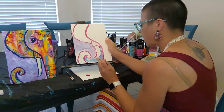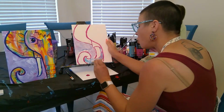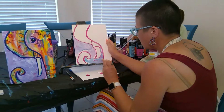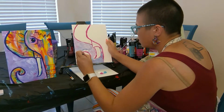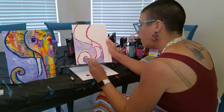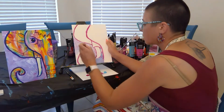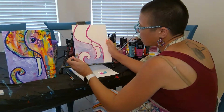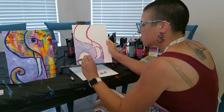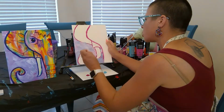And you can make it so that you have as many or few brush strokes as you want. If you want it to be a solid color, go for it. If you want it to be very messy, I like the messy. You could even just make it a gradient from top to bottom. There's lots of different things you could do with this background. Just try and feel it. Feel it. Feel it. It's art. Feel it in your soul.